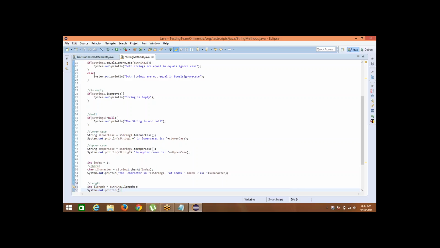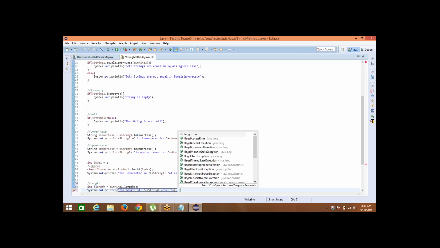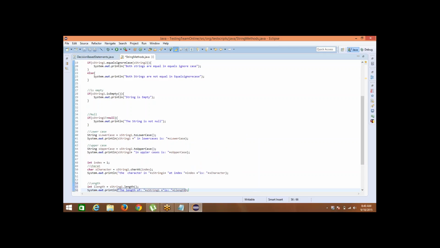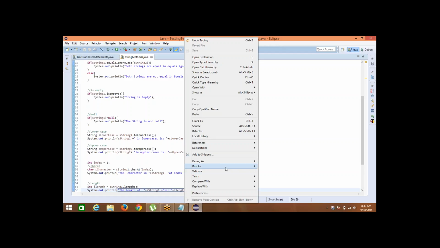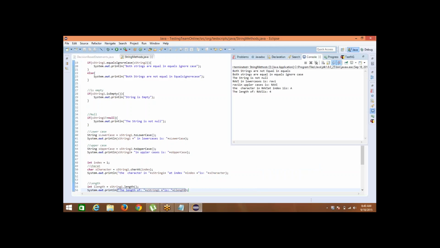I would like to print the length. The length of string 1 is, length. Let me run it so that you will get to know the output. The length of Ravi is 4.